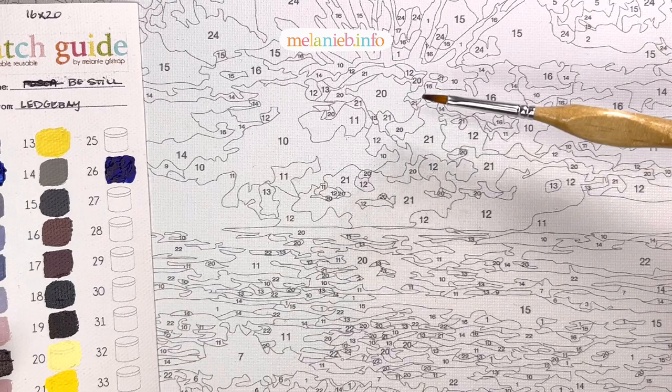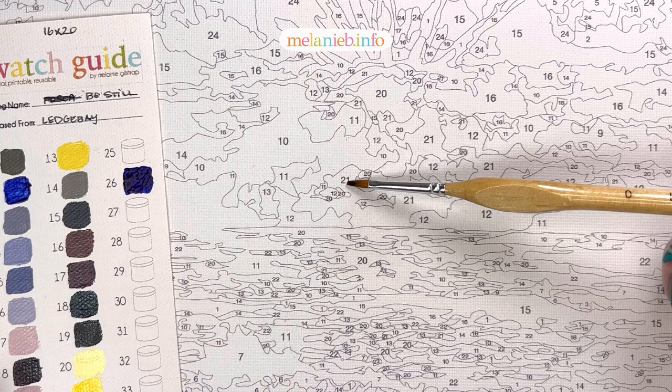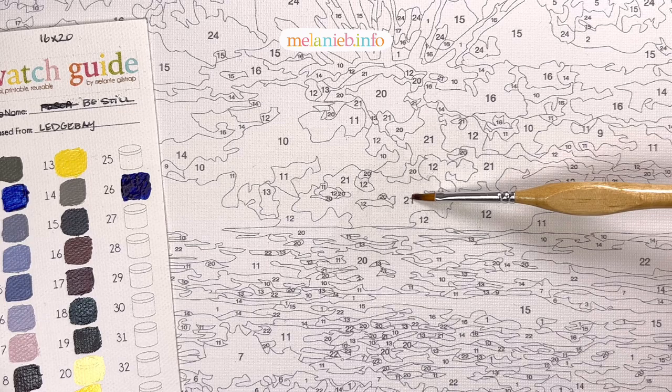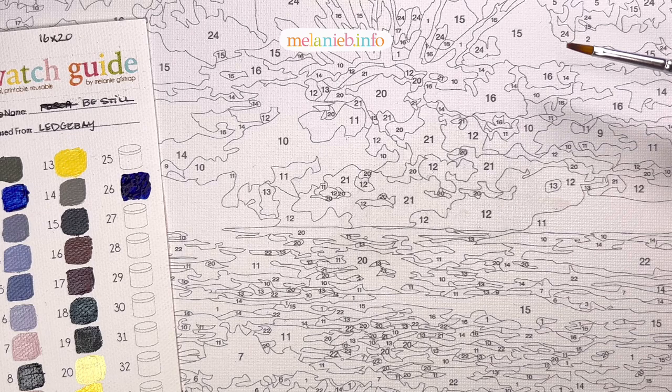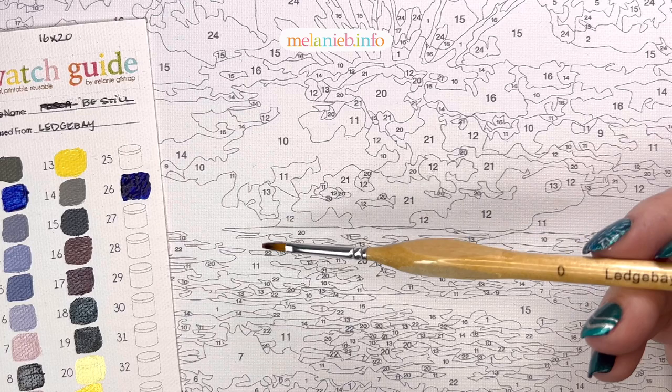I'm gonna test the canvas with no gesso here on this part of number 21. The Art Basics matte clear gesso right here in this section. And then this part has the Liquitex. I know y'all love the sound. Nails on the chalkboard with this section right here. So I will time lapse this part with this yellow. You know, be expecting to see that number 21 underneath.